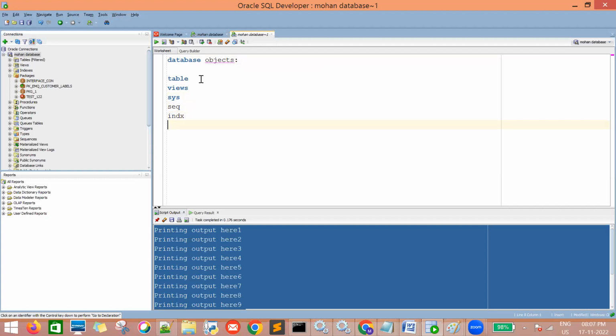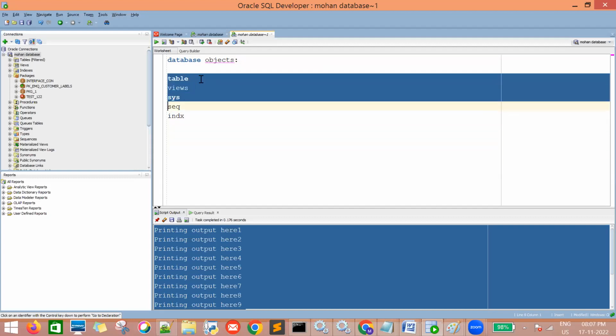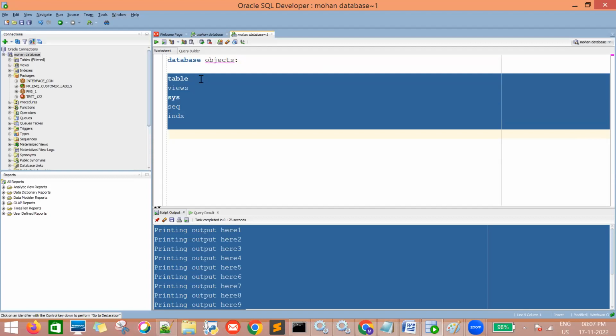Basically, these are the things it will permanently store in the DB. That's why we call them DB objects.